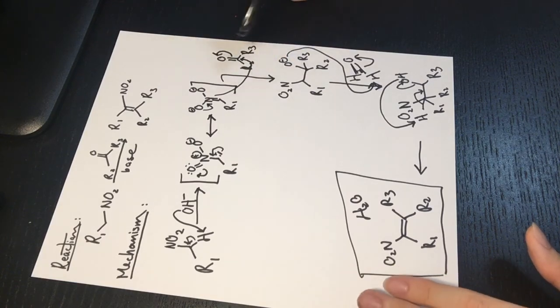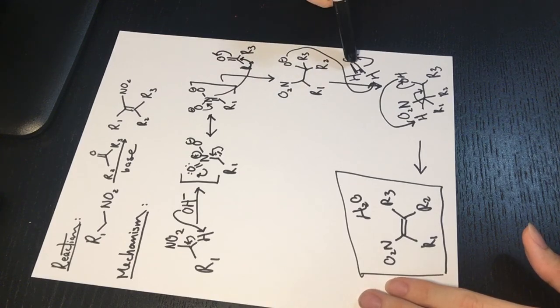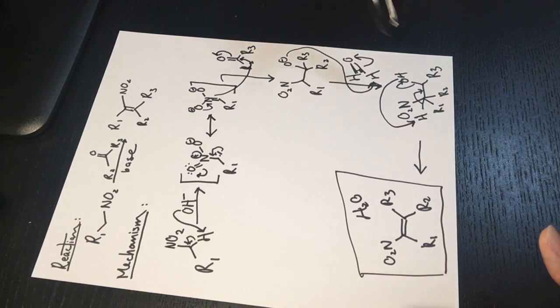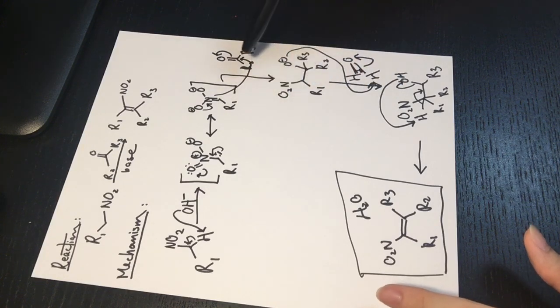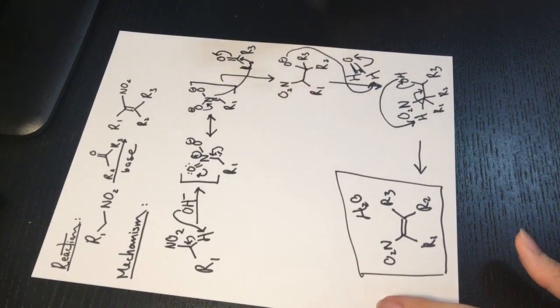The alkoxide then picked up a proton from the conjugate acid of the base that we initially used, which was hydroxide. So the conjugate acid was water, and we have our final product in most Henry reactions, which is a beta-nitro alcohol. But then we took it a step further with dehydration to create a nitroalkene. Yep, so that's it.